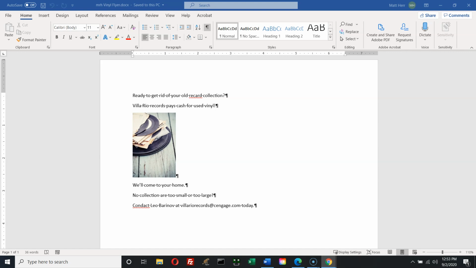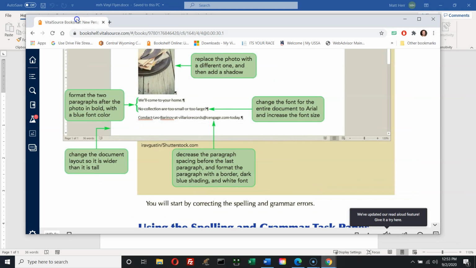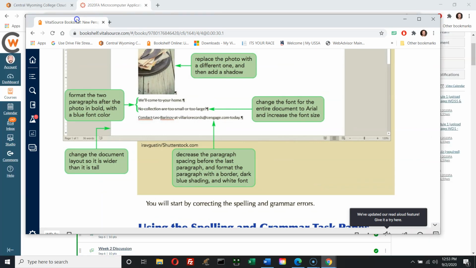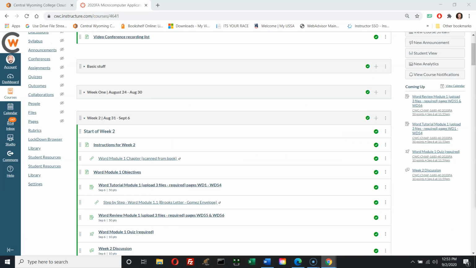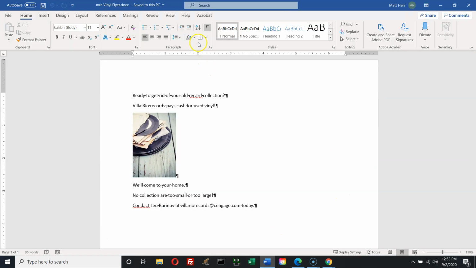So let me just pull this over so you can kind of see this. So that's what it kind of looks like. So pay attention to those little green boxes, in this one especially, because I think it'll be very helpful for you. Okay, going back to my document here. All right, so there it is. So that's what we've got.